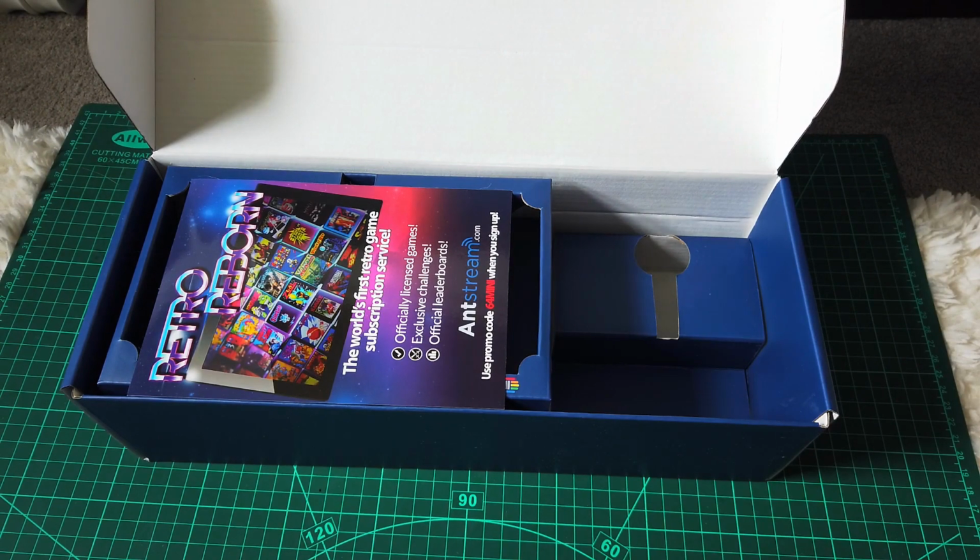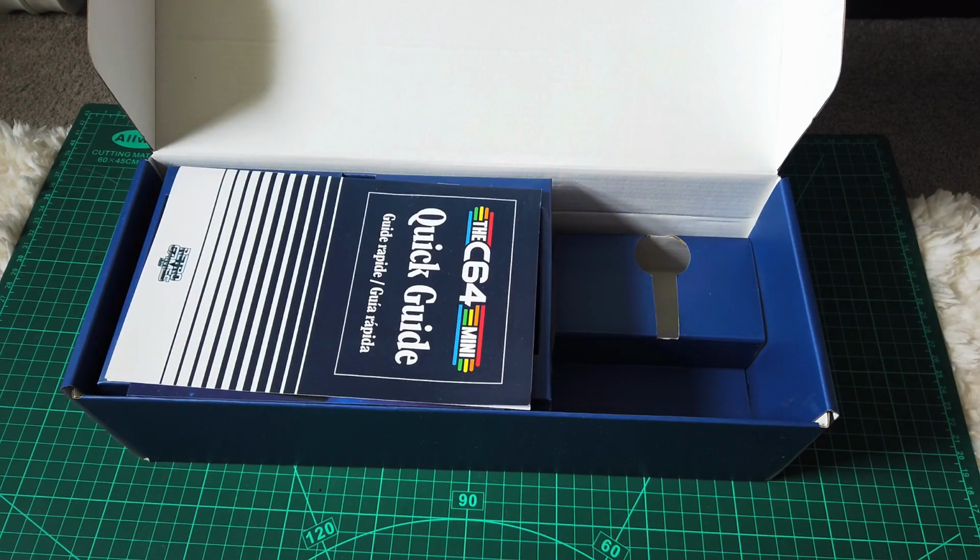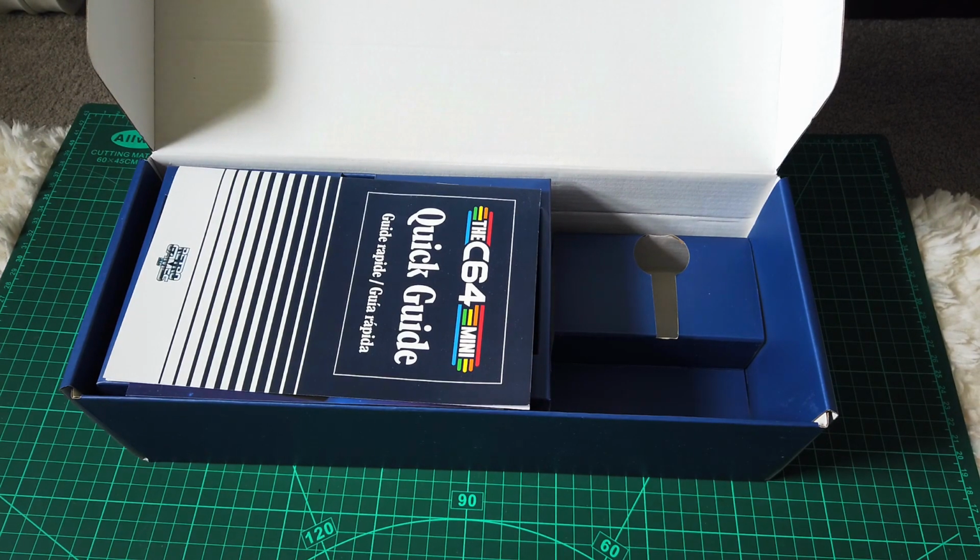So also in today's video, I am going to try and hook this up to my Phillips CM8833 Mark II monitor, which I have made a video on, hooking up the A500 mini. And I'm just going to play a selection of games which are sort of pre-installed. I'm going to have a first look around the machine, and I'm just sort of going to give my thoughts on it. So let us switch view and let's go up to the monitor.